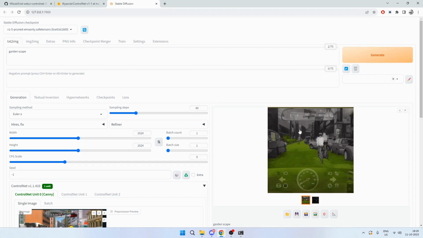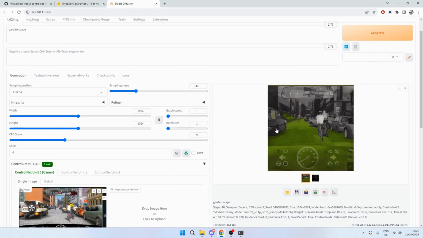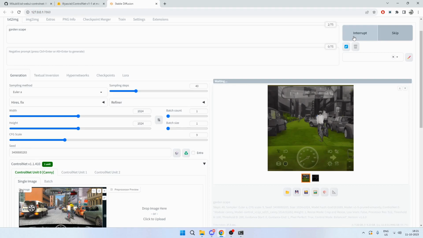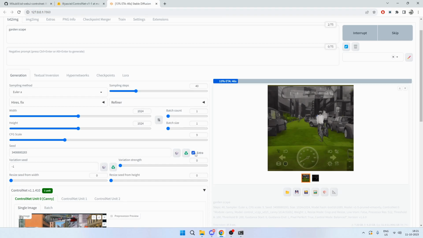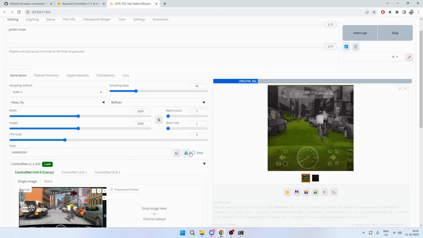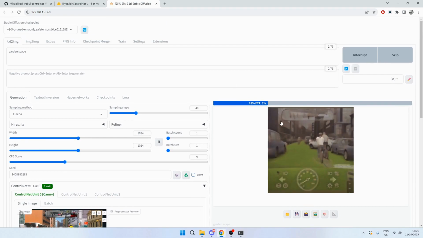This is not such a great generation. Again, you'll have to play around with the prompts. You can also keep changing seeds. This will ensure that the generations you get are different every time. So this may be one of the other ways you can bulk generate your images, right? Where you can just keep shuffling your seeds, and the image will be different for different use cases.